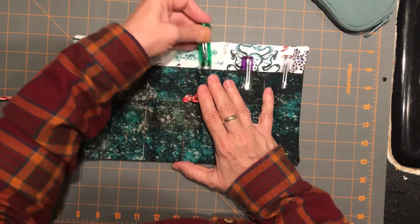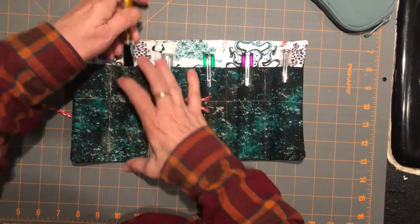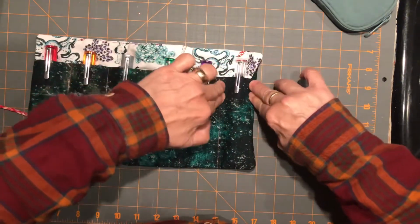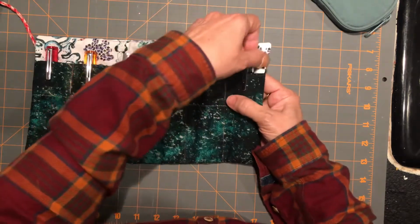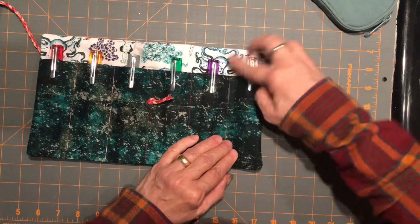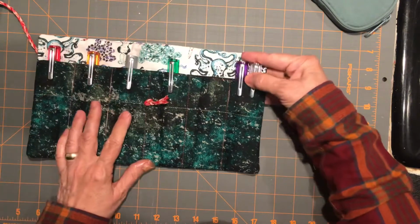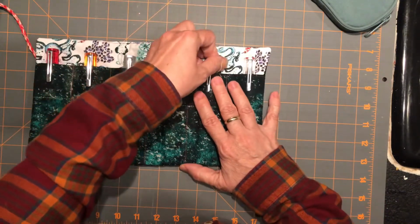So these openings here are sewn at 2-inch increments from each other. When I was trying to measure out how wide to do the slots, I probably gave myself a little too much room. I was setting the pen there, and I was holding it and seeing how much room it needed. But I think I could go probably a half of an inch smaller and still be able to get the pen in and out. It was hard to tell holding it with my fingers, and I even put a pin in. But once the stitches are in, you find that there's a little bit more play in there than you think there's going to be. So I could have 2 pens in a slot. That works, but I kind of like having them separate like this. I don't want it too bulky.